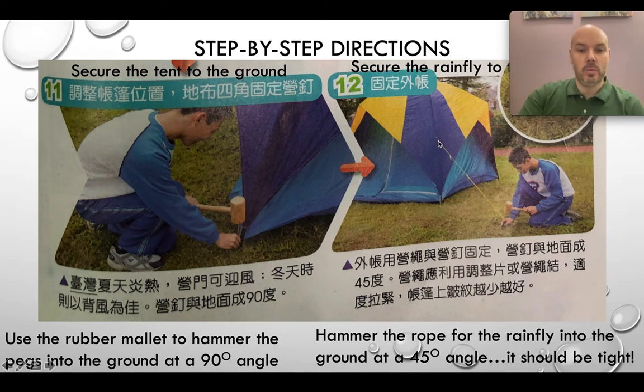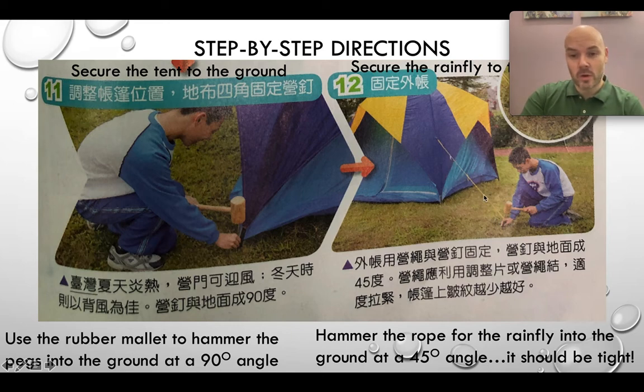All right. After the tent is secured, you're going to secure the rain fly to the ground. Now, you're going to pull this line out so that it is tight because you want the rain fly to be off the inner tent. If the rain fly is hanging on the inner tent and it rains, you might get wet inside. But by having this tight, there's now air to go in between the rain fly and the inner tent. So you want to have this tight.